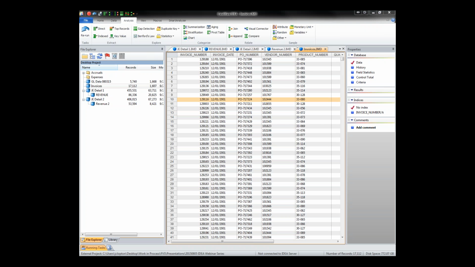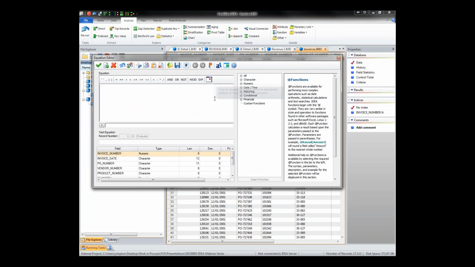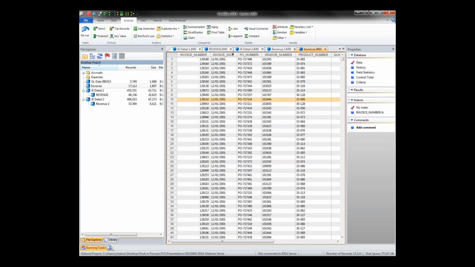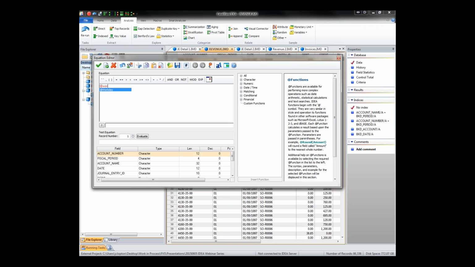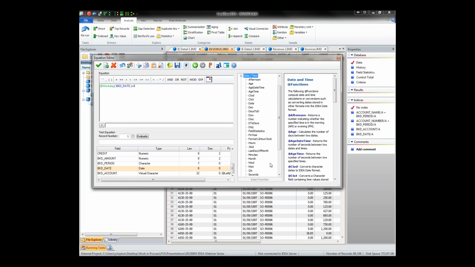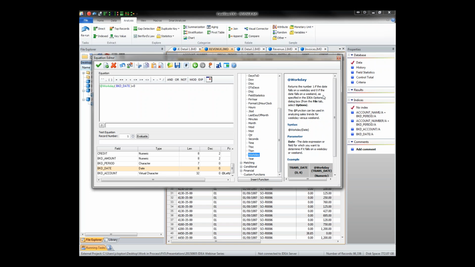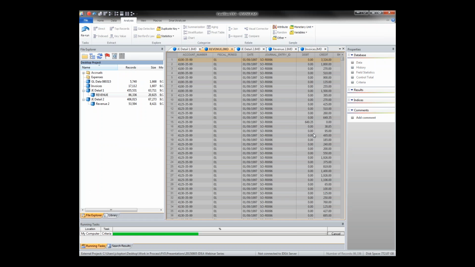If we go to our criteria, we're going to use the workday function. What that workday function does is take a date, and I'm actually going to do this in the actual sales order file. I apologize, I'm going to jump over to this. I've got my revenue, my day, and I want to see if that date is not on a working day. In this case, with the workday function, if it's a 0, it's on a weekend. If it's a 1, it's during your workweek. You can customize it. We'll go ahead and validate.